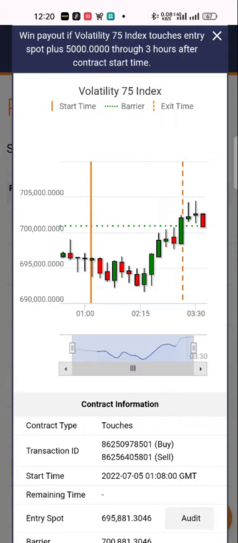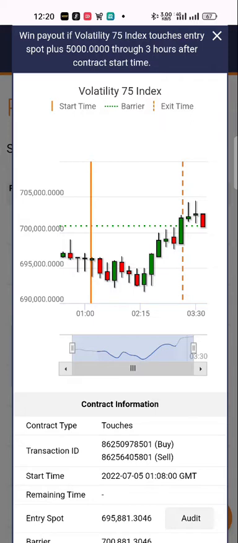Well, it all depends, man. People still like to do trading on MT5 and also do trading on smart trader, but everything depends on the kind of trader that you are and the risk appetite that you have for certain trades at particular times. There are times when I like to trade on MT5, and there are times when I just like to do it on smart trader, because smart trader actually gives me more money.